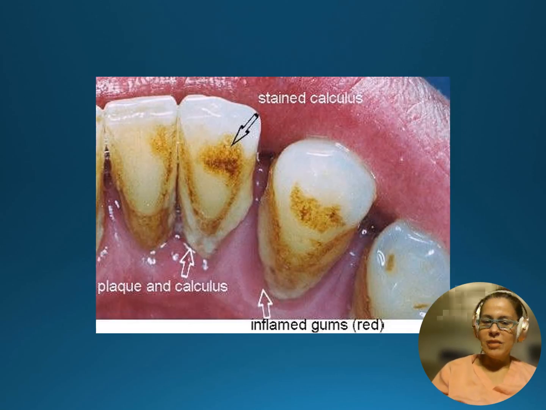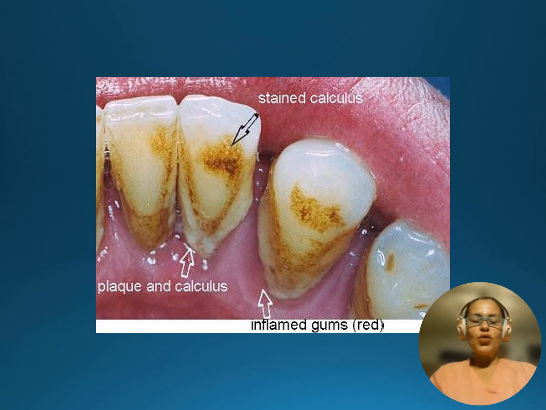Okay, so this is a mixed bag. Now we see here, there's calculus and there's stain, but there's also stained calculus. And unfortunately, anything that makes the teeth rough is going to be super attractive to both calculus and stain. So you're going to see these situations. I just told you that it's not very common to have calculus in the buccal of the tooth, and not in the lingual either, really, unless you have been creating stain there. Then the stain is going to be retaining the calculus.